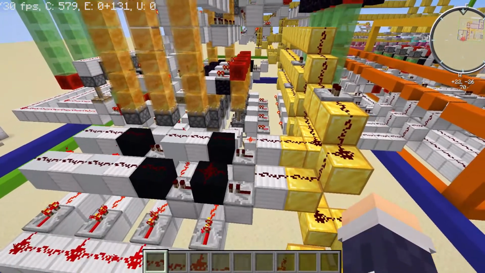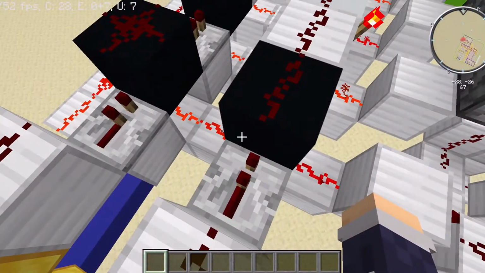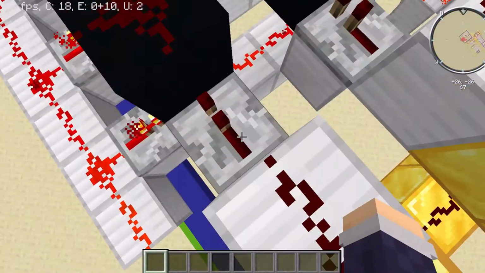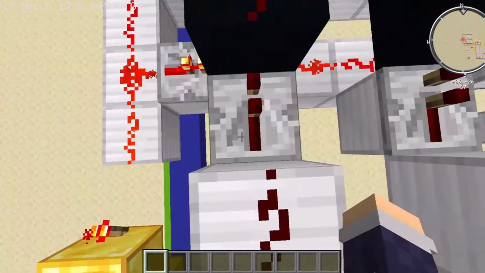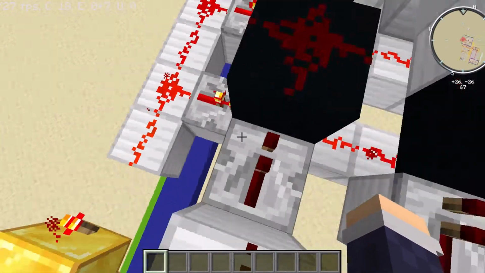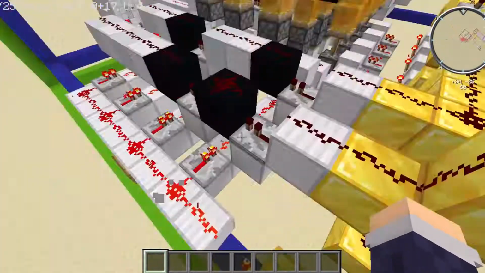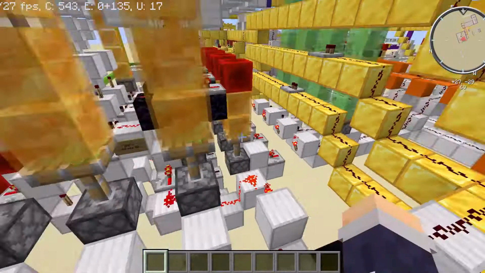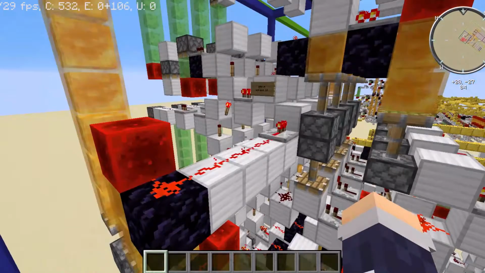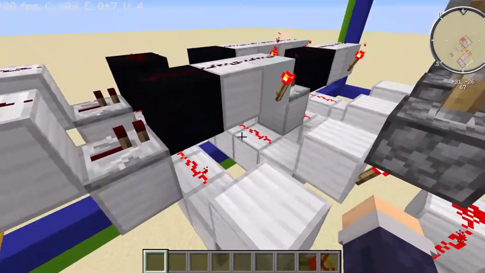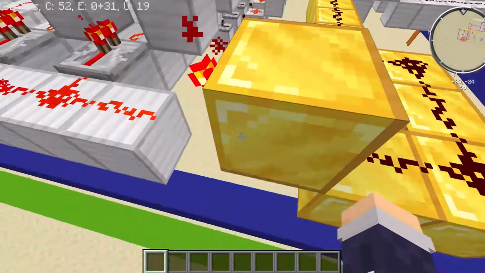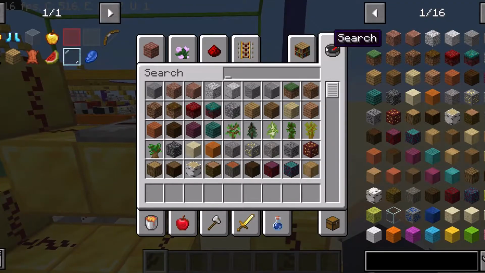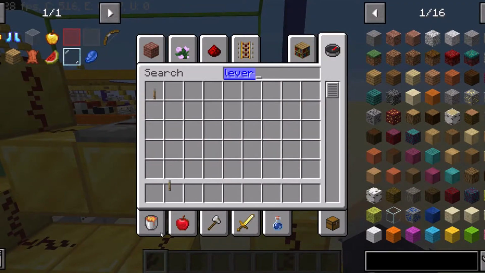Now this is quite a smart system, I would say. What this does, if this line, for example, is on, here there's a repeater, and it will power this line. I'll disconnect everything for a moment. Wait, this is a problem. Oh, I did it wrong. Anyway, it doesn't matter. So, and I'll shut that off, and I'll shut this off, and I'll take a lever so I can illustrate it there.